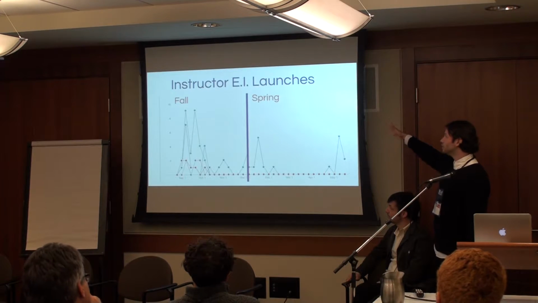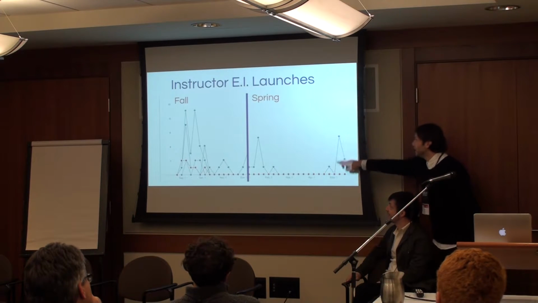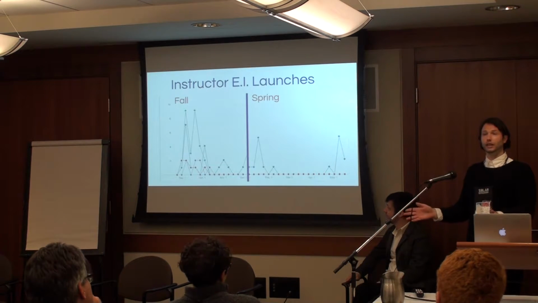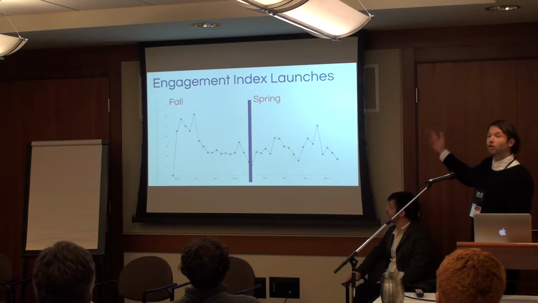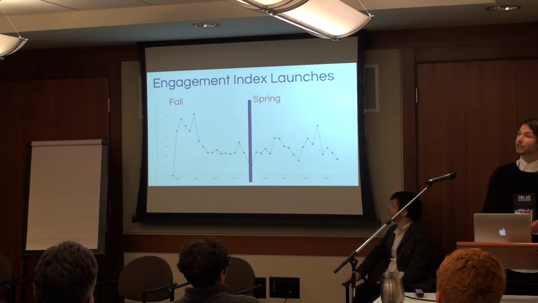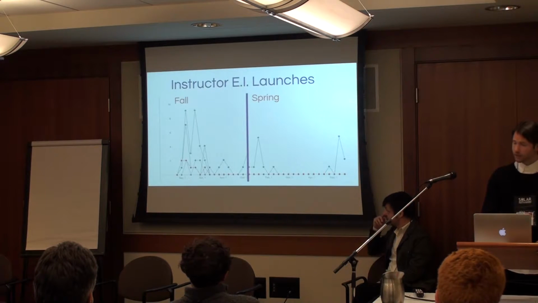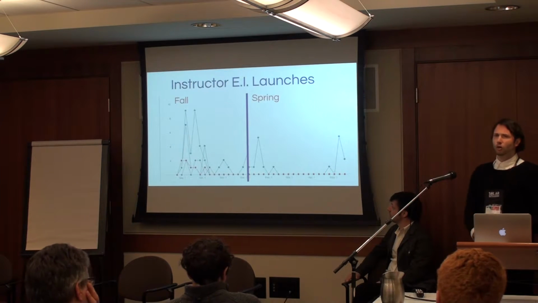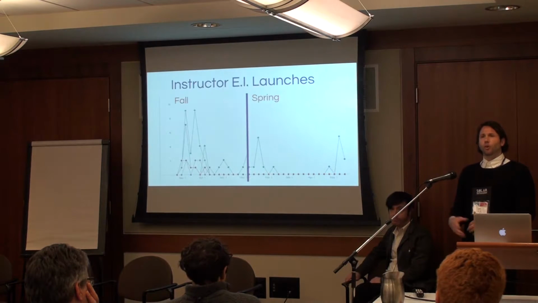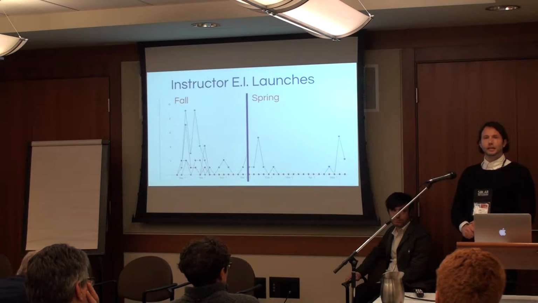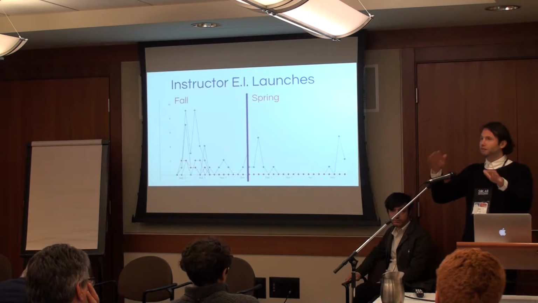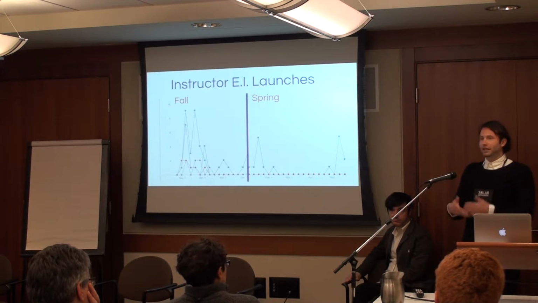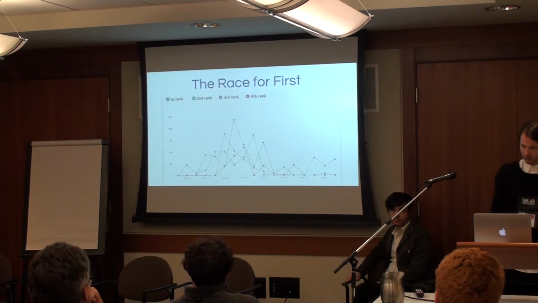And then in the spring semester, and this is actually me, I was a TA in the course, and this was more research related. So instructors in the spring semester completely ignored the leaderboard, and yet students were still launching that tool with some frequency. So you can see that it had meaning to them in trying to manage their participation. And they managed that in different ways. So one student, for instance, who was, I would say, critical of the course design in some ways, and yet he referred to the engagement index and said, I want to stay in that 50% percentile. I don't want to dip below that. It was an arbitrary thing that he chose, but it was a way to frame and understand his participation.